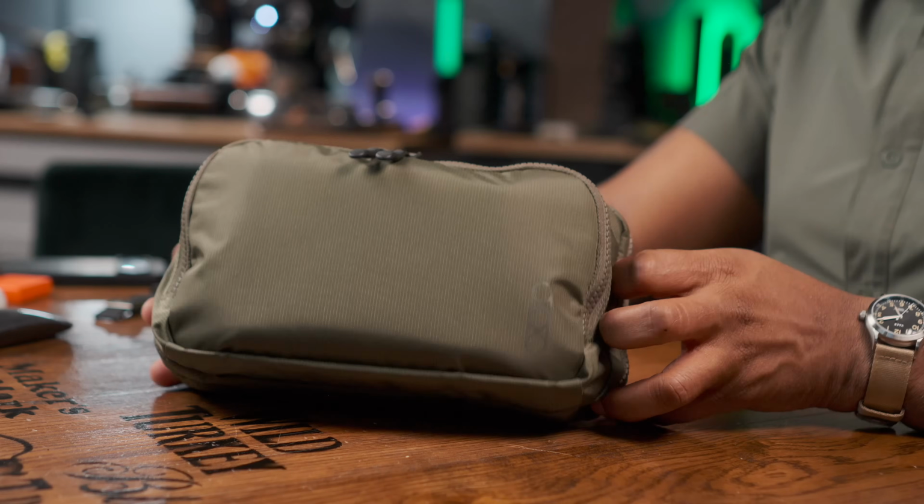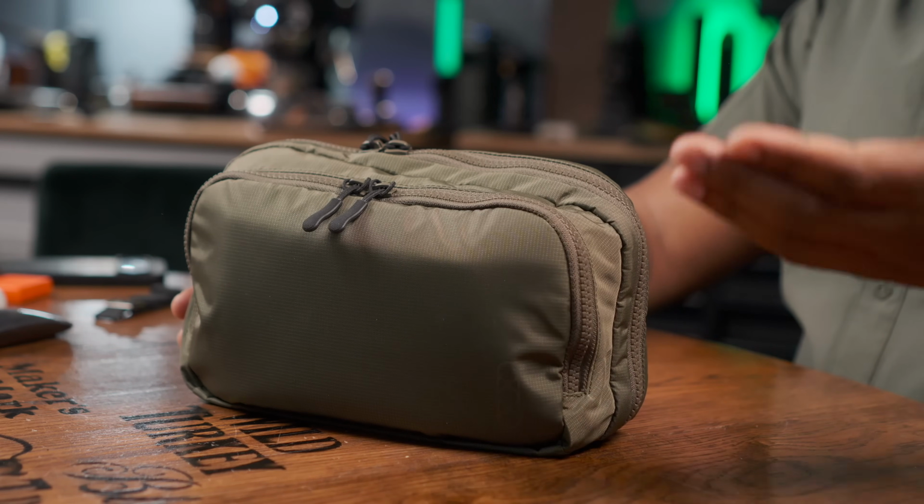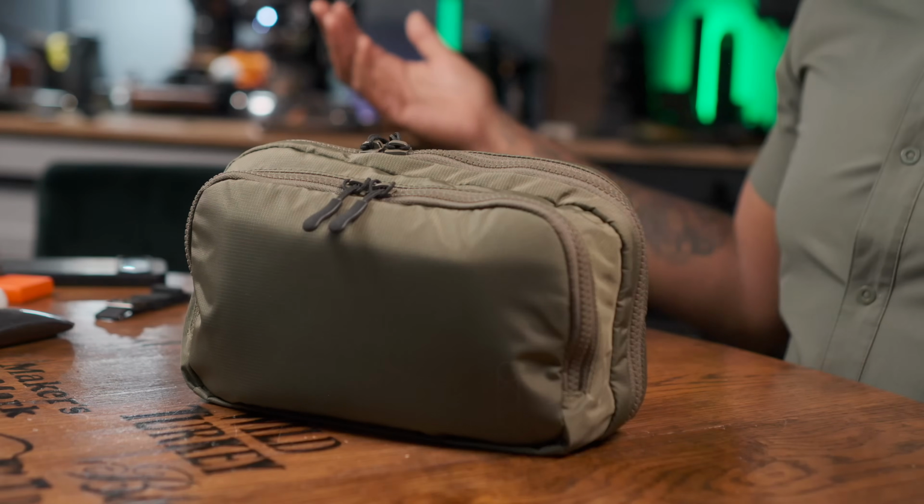But if you want to just know smash or pass, from my very brief experience with the Eberlestock Fade Flex, for the price point, for the capability of being able to carry whatever size pistol you have, other than probably can't carry a Desert Eagle in here, but you know what I mean? It's a smash. For me personally, it's a smash. The only thing that would sway you away from this is if it doesn't work out for you functionality-wise, or you don't like the way it looks. Those are probably the main reasons.